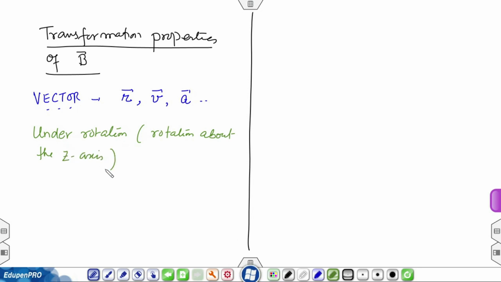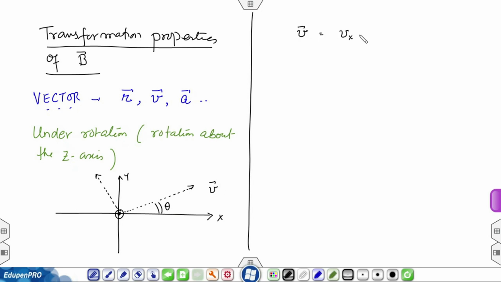What you have learnt is, if I have a frame, let us say this is the x axis, this is the y axis, and the z axis is then coming out of the page, and if I rotate this frame by an angle theta, then for a vector, let us write that vector as v, that has v x component plus v y component plus v z component. These components transform, as the vector remains what it is.